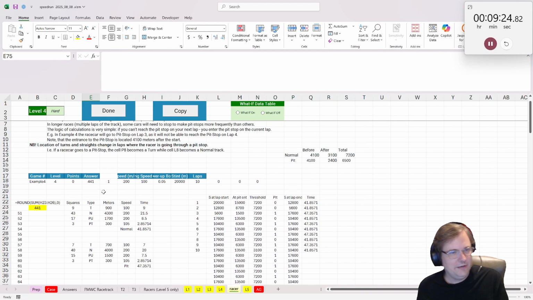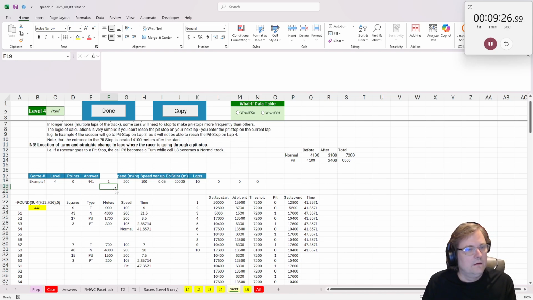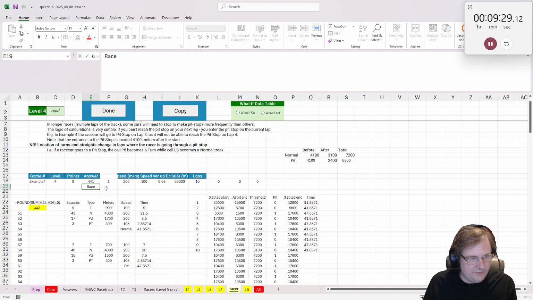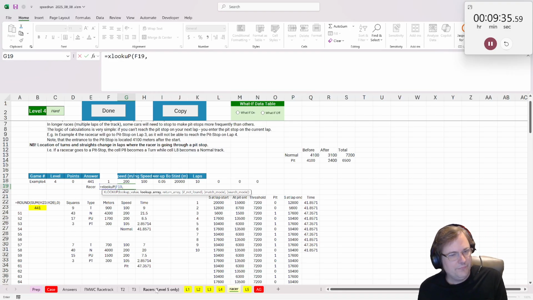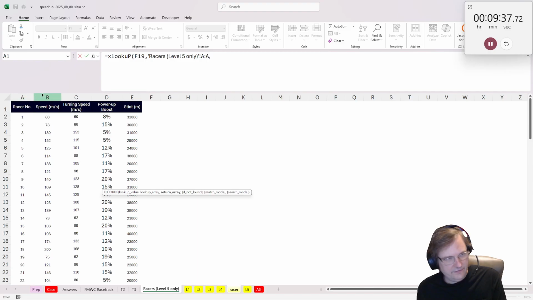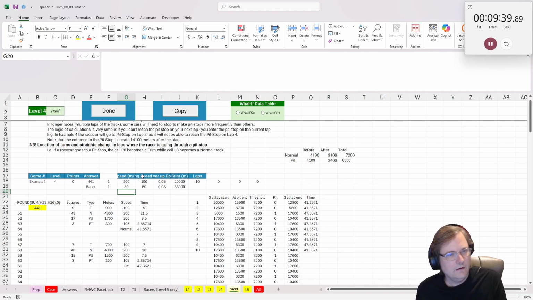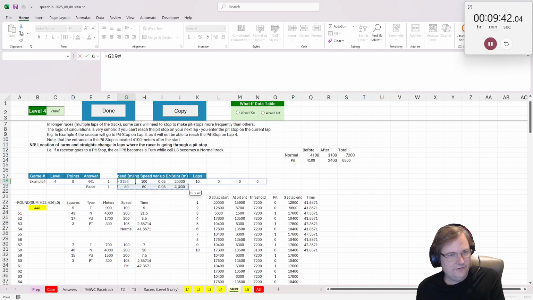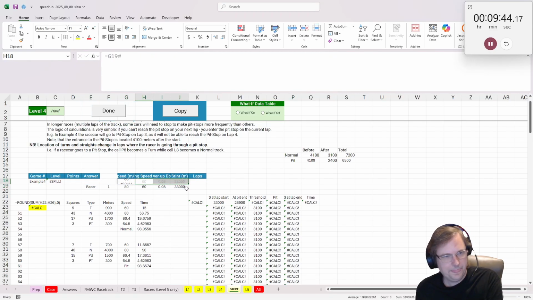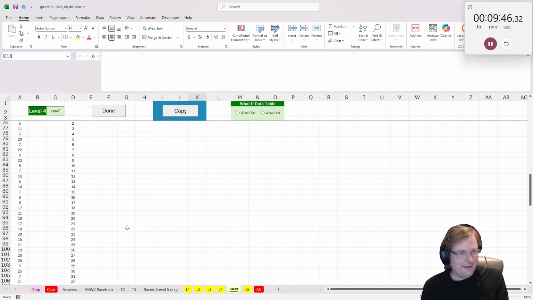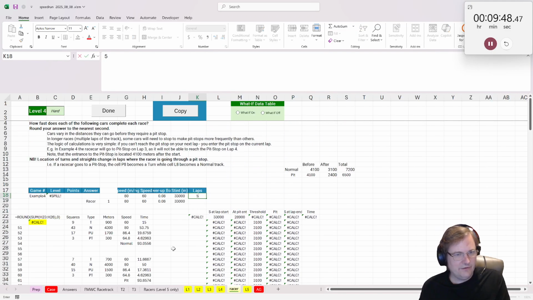All right, so now up here, let's say I have racer number 1. I'm going to look up racer number 1's statistics on the list of racers. So now this is just these statistics, and the number of laps, right? It might be 5 to start with, let's say.